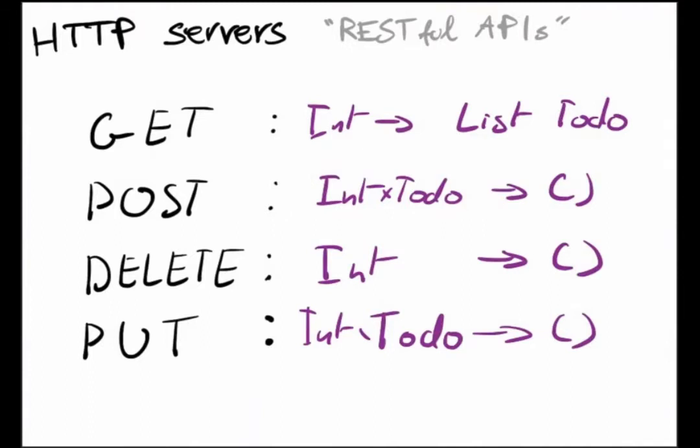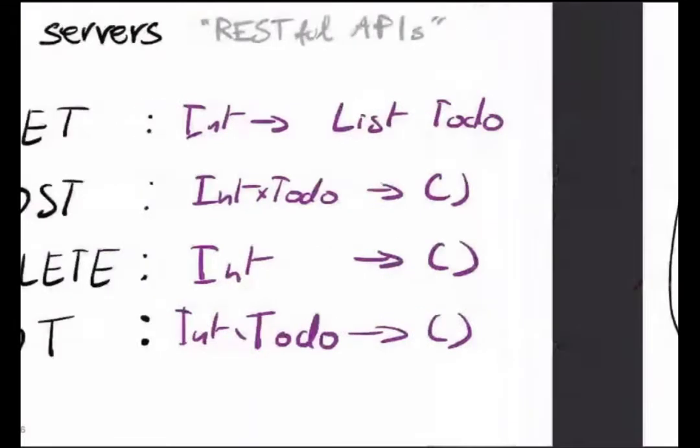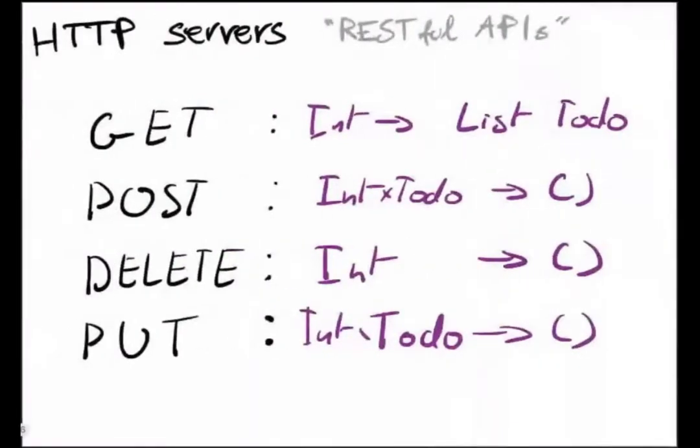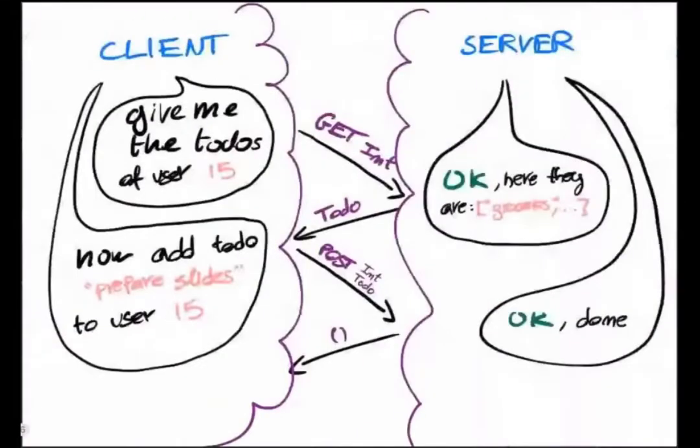So what is different about it? DELETE is just deleting one of them, and PUT is adding a new to-do. They have different type signatures because they do different things. And if you model this as some sort of interactive system and use one of those interaction graphs, you have the client on the left saying, at some point, please get me something, and the server will say, here it is. So here you have a small interaction where you send something and you get something back.